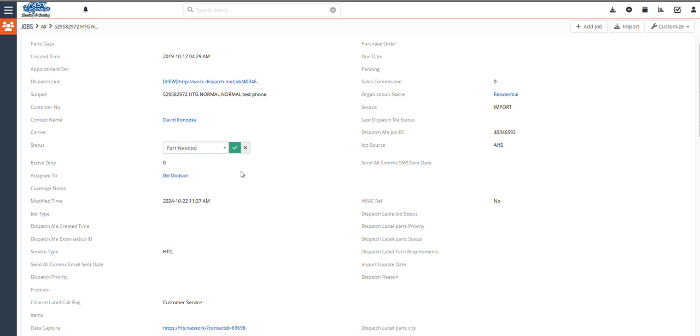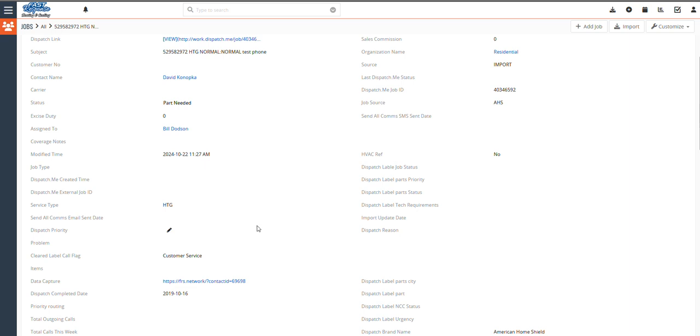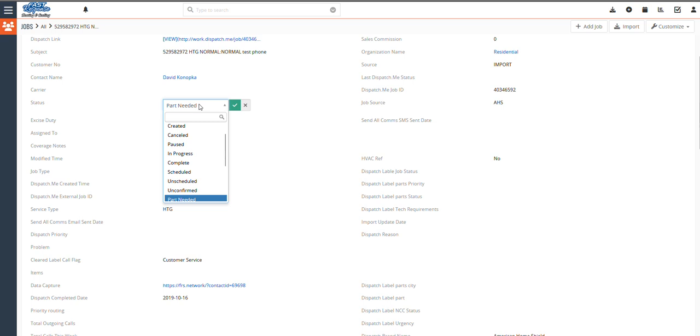For instance, need part. A lot of times when we have need part, we're going to have a job that has some days on it, because we just don't get these parts fast enough from the home warranty company. If that's the case, we need to make sure that we have somebody that's skilled and has the time to track their parts down for them. So if this job has need part status, it's going to automatically, and by the way, I need to undo that because I'm dealing with a real record.